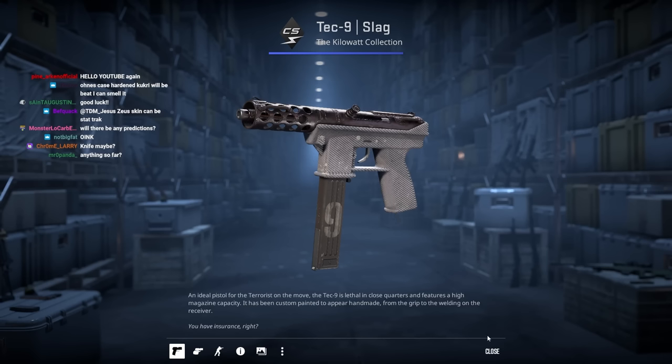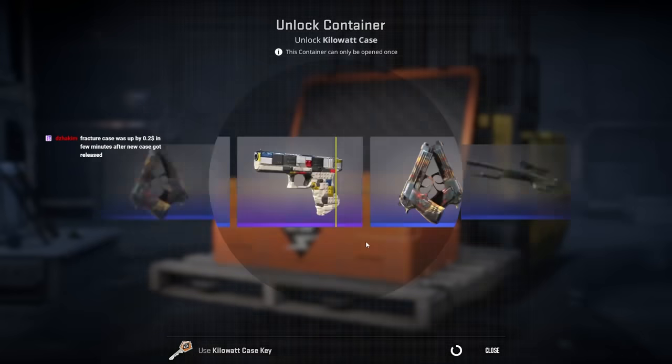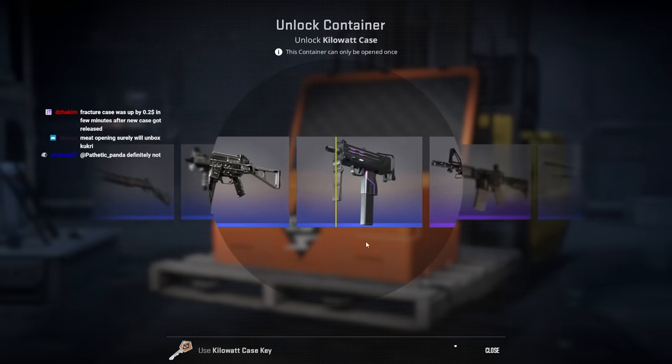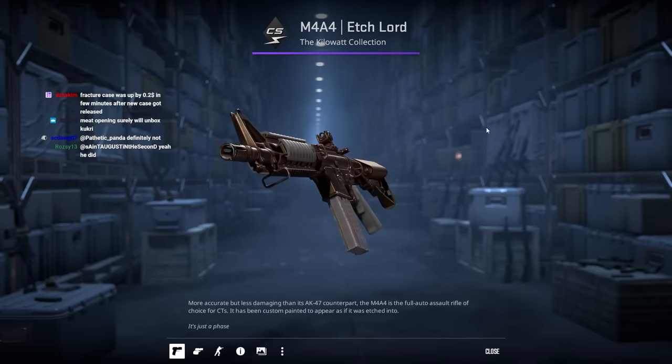Yeah. We got the slag. We got the slag, guys. Come on, please. No, it's not. That's not good. Nice. Honestly, the AWP is probably cooler. Yeah, I would rather the AWP, to be honest. Like, got this thing. Whoa, is that Battle Scarred or something? That is Battle Scarred. That looks cool, Battle Scarred.